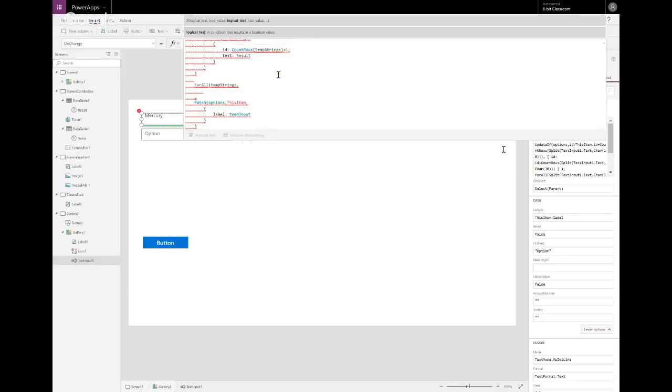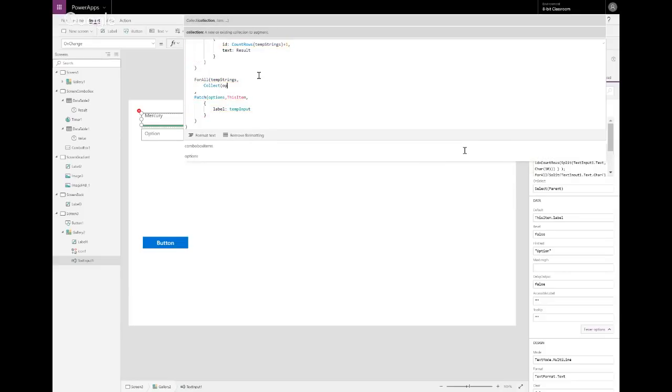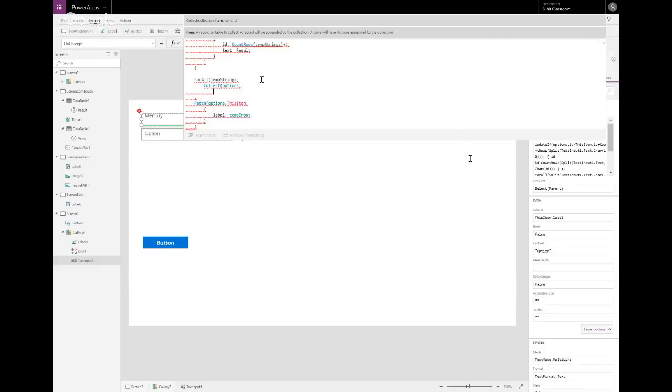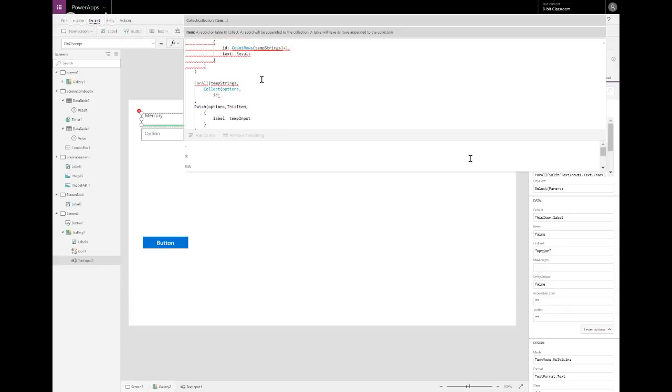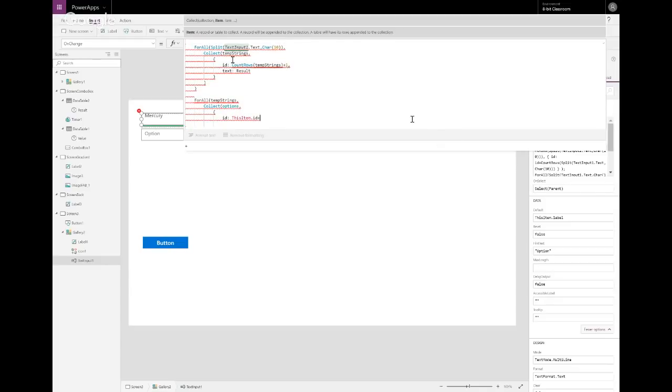let's put them back into the options table. Collect options. For each of these strings, let's put an ID number, which is now going to be the base ID number, which is this item.id, plus the ID number that I got up here.